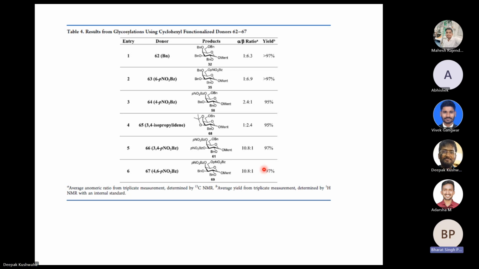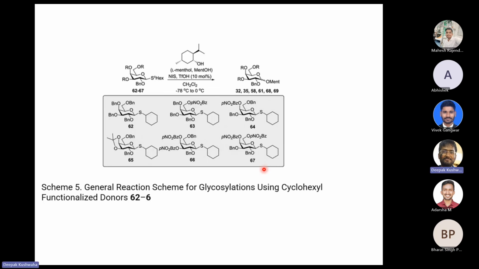Basically they are focused on just the protecting group at C4 and C6. At this point of time, they are showing only one factor, how the protecting group is affecting. Further control can be done by using the solvents also. I think they are already doing it because they are publishing frequently. I have seen a lot of papers, so we have to check.